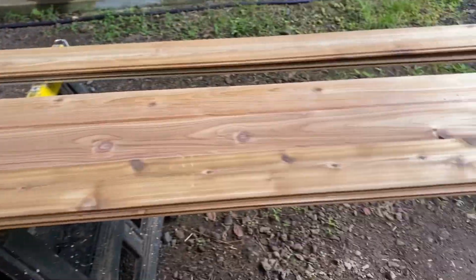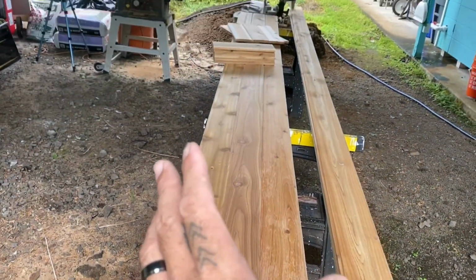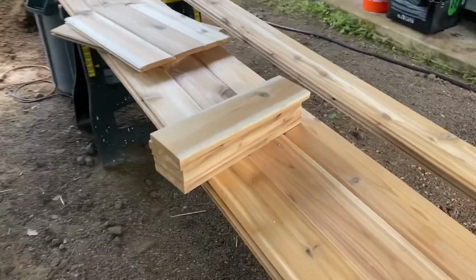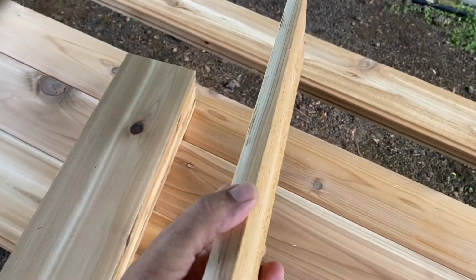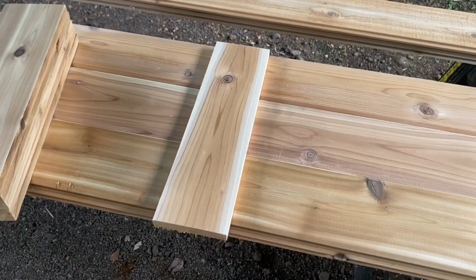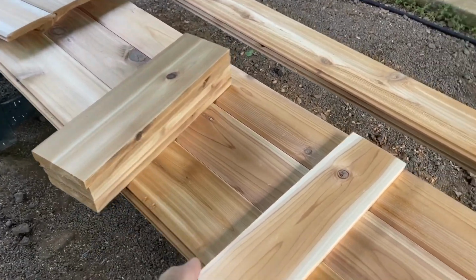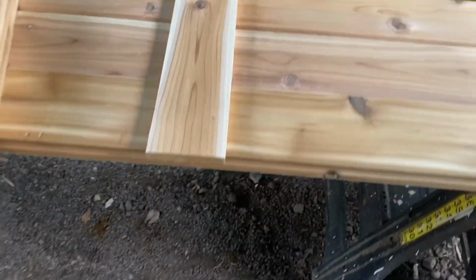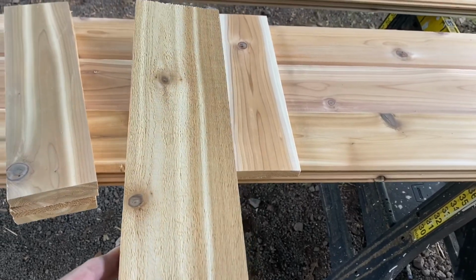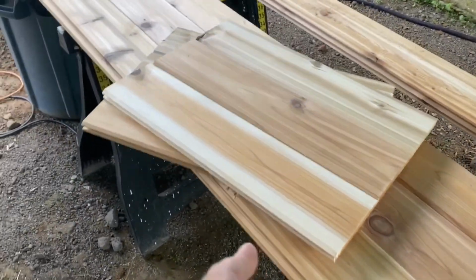All right, so I have my main front and rear sections assembled. They're just put together. Nothing is nailed or anything like that yet. I have my reinforcement pieces, which are not totally cut to size yet, but both the tongue and groove have been cut off. So these will be the pieces that will be going on like this. I have 6 of those right now. I'm going to cut 6 more. So the way that it's going to work is there will be one on the inside and one on the outside. And then when I nail everything together, it'll go through all 3 pieces.